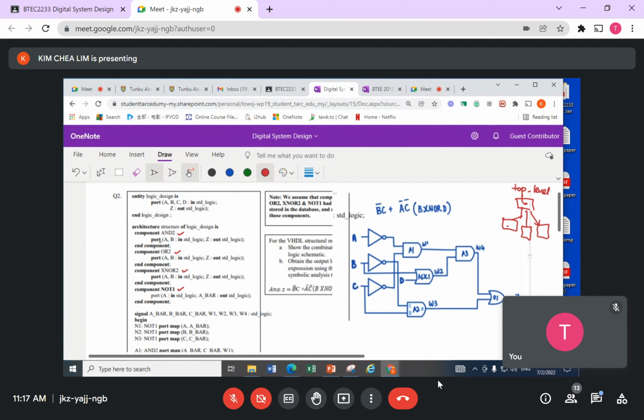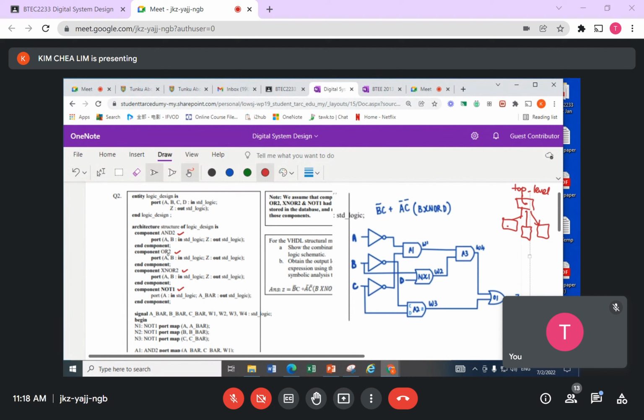So I call out whatever components that I want first. And when I call out a component, I call out the interfacing parts, their input pin and their output pin. This is what we call the interface part. Inside how you work, I don't care. I only want your interfacing. So each one we call out.